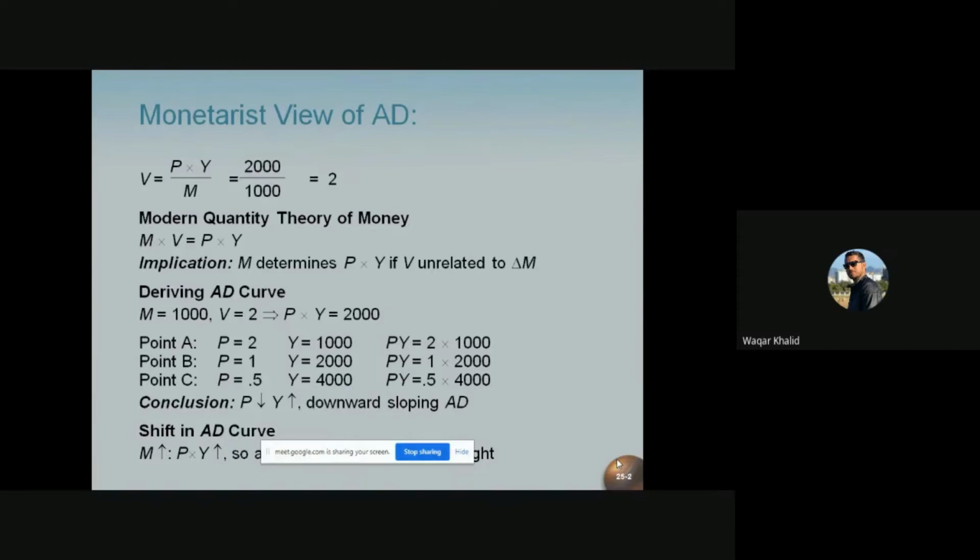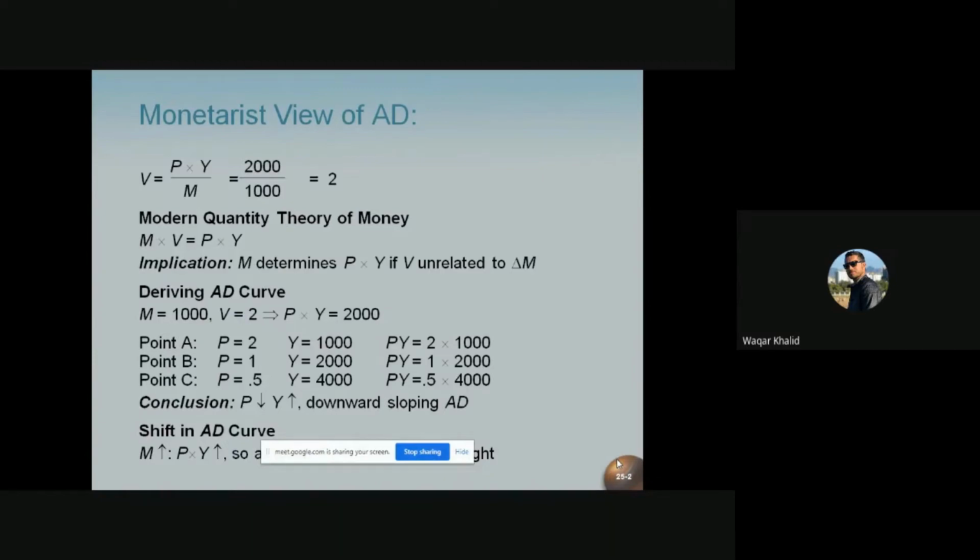On the other hand, Keynesians are the second school of thought, the followers of John Maynard Keynes. Keynesians also view the aggregate demand curve as downward sloping. They support the monetarist view, but they believe that changes in government spending and taxes, or in consumer and business willingness to spend, can also cause it to shift. Monetarists and Keynesians both agree that the aggregate demand curve has a downward slope.